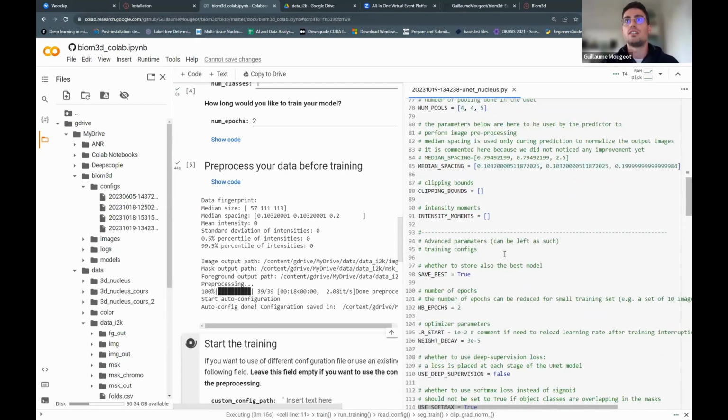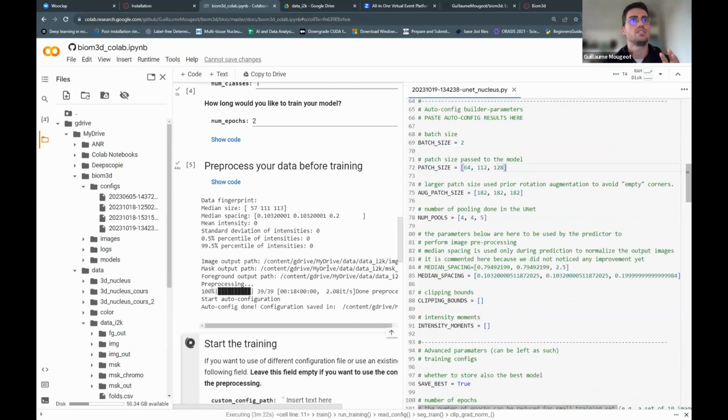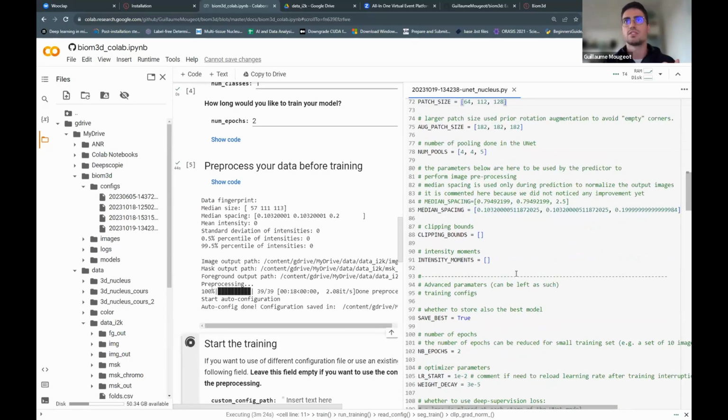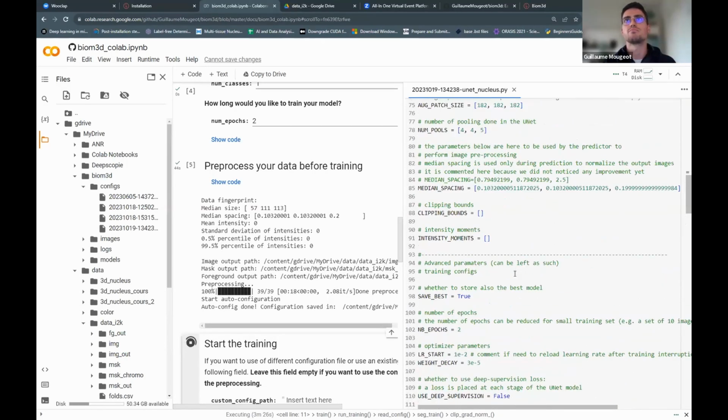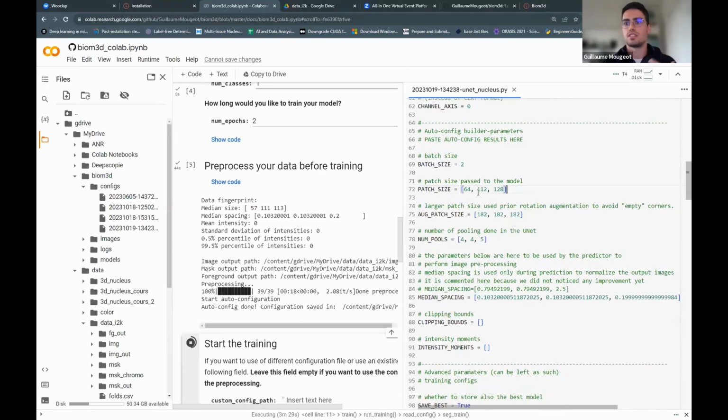Everything in this file is editable. So if you change anything in there, you can start a new training. For example, let's say you think that this patch size is a little bit too small. You can change it, I can increase it, for example, and then I save it.